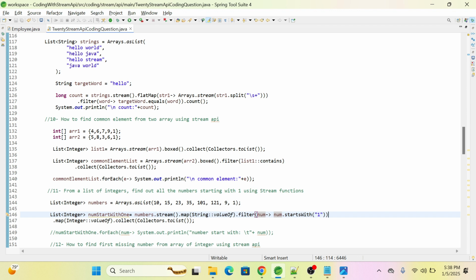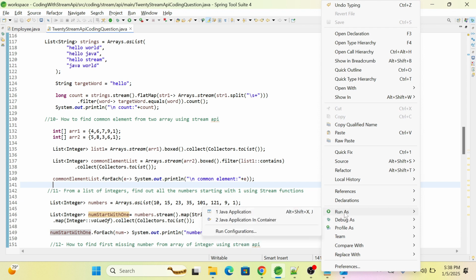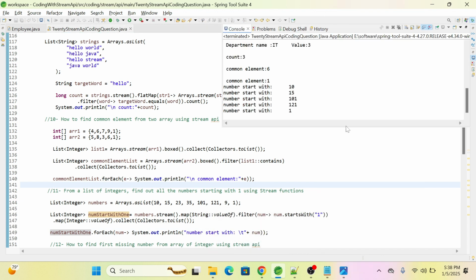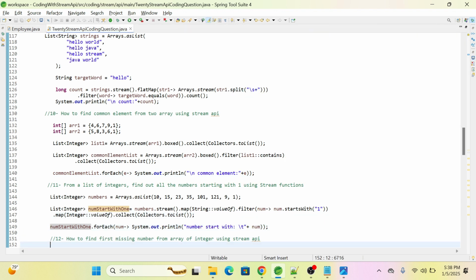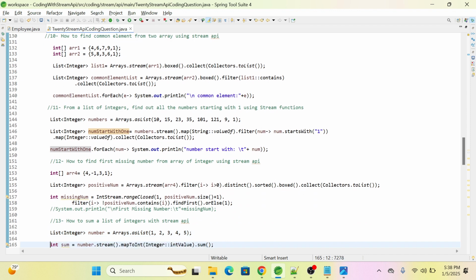Then again we'll convert into integers and call the collect function. Let's print this. As you can see, 10, 15, 101, 121 and 1 all start with 1.